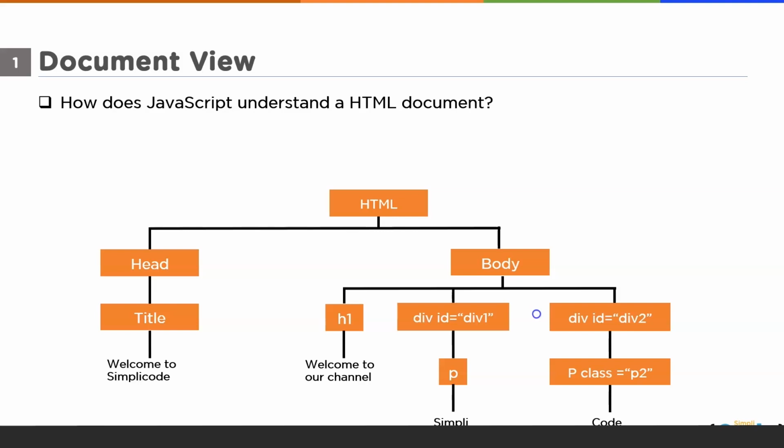So let's understand the concept of root node, parent element and child element. Here in this structure, you can see we have several nodes present. The first node we are going to discuss is the root node. This HTML tag is actually the root node, which has no parent and has children. This HTML tag is also a parent node. Another example of a parent node is the body tag. You can see here we have so many children along with the body tag: we have h1, a div, and a div with id equals div2. We have two div tags.